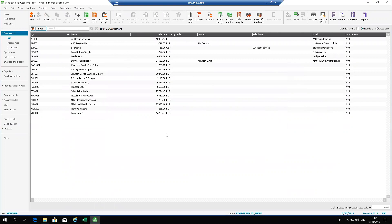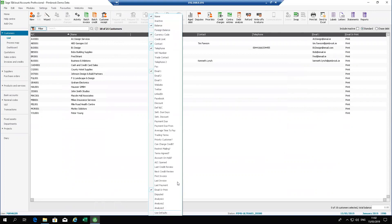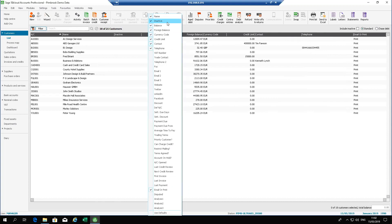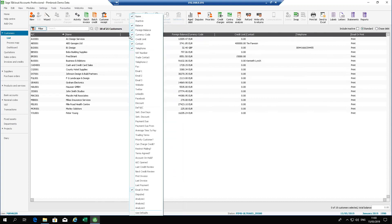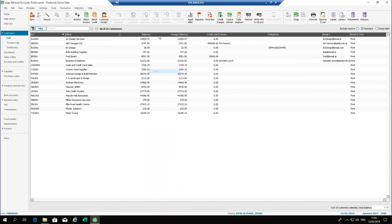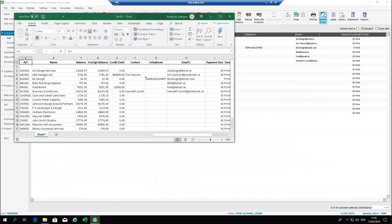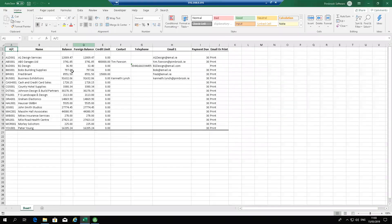Why would you want to do this? You can get a simple report into Excel. If you right-click you can customize your main screen — you can take away certain columns like the inactive button or currency, and add fields like email or payment due date. You can then send this to Excel as a simple listing report. You can do this throughout your system — customers, suppliers, audit trail — and it simply sends out a list of your filtered customers to Excel.